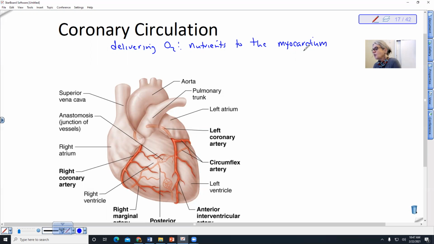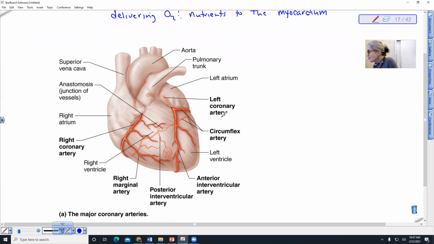Okay. So the coronary circulation, you probably have heard of coronary arteries. So coronary arteries are carrying oxygen-rich blood. You'll notice that both of those are at the base of the aorta. So it's a very short passage from the left ventricle out and then immediately into these coronary arteries. So they're carrying O2-rich, nutrient-rich blood out.